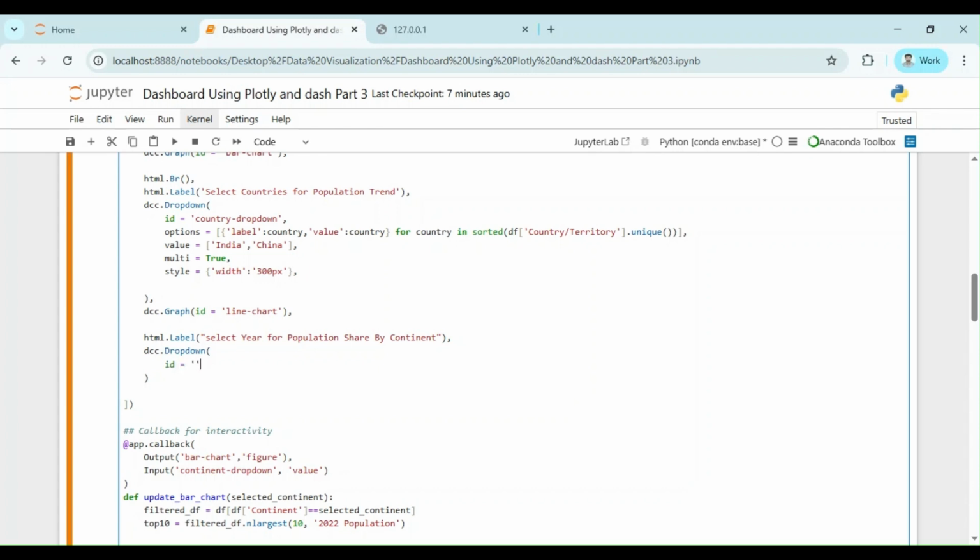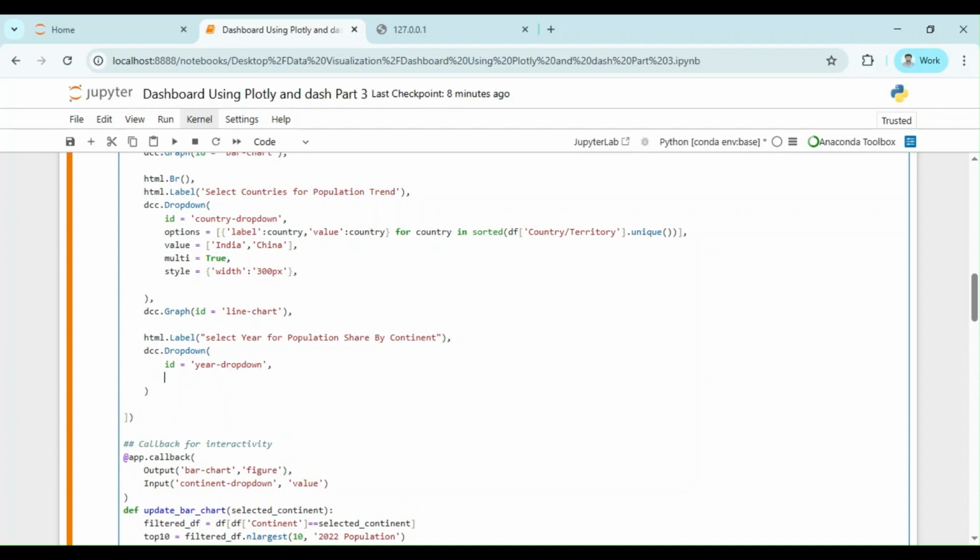Inside this dropdown, the first thing we do is assign it an ID equal to year-dropdown. This ID is essential because we will later use it in a callback function that listens for user selection and updates the pie chart accordingly.